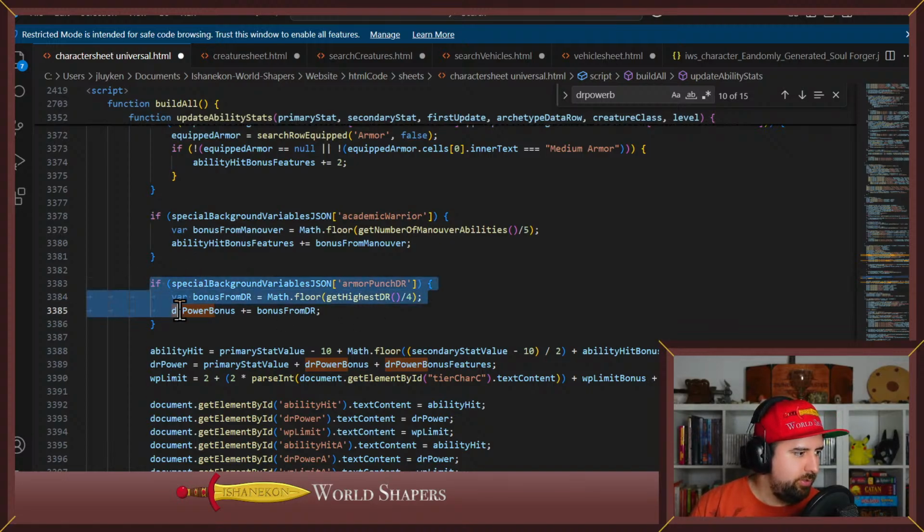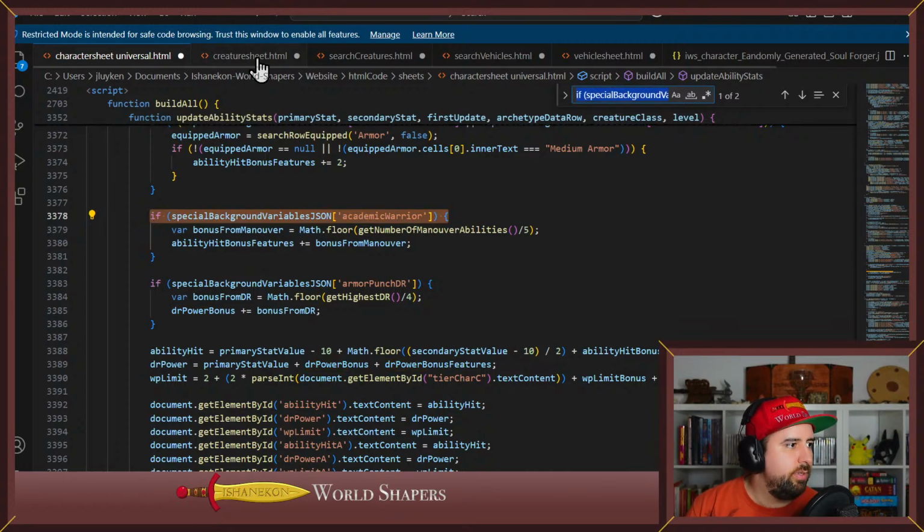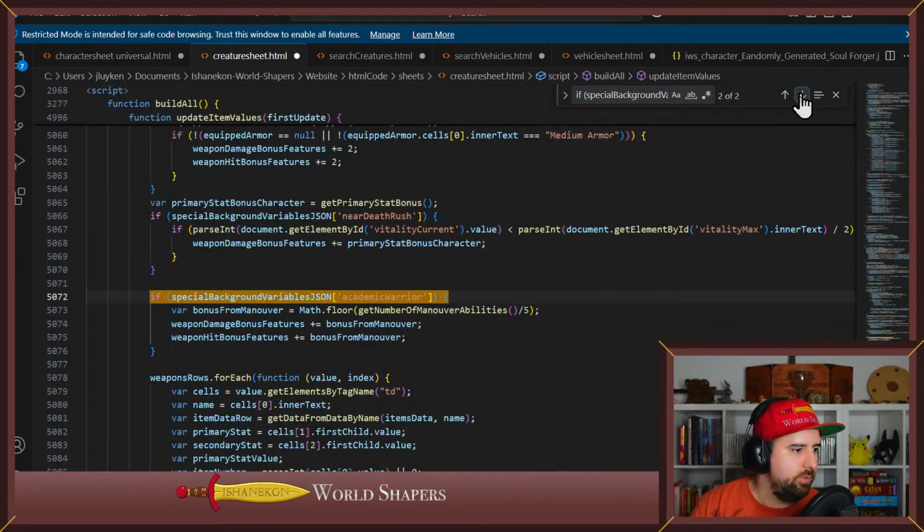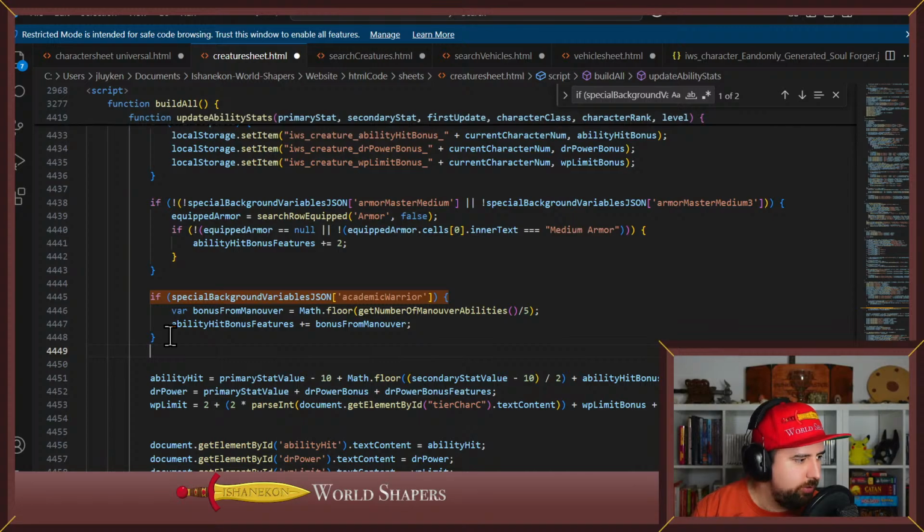So let's just add this to the other sheets. And wait, there are 2. Wait, no, that's the wrong one. This is the correct one.